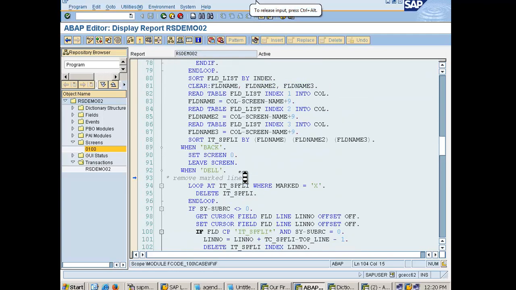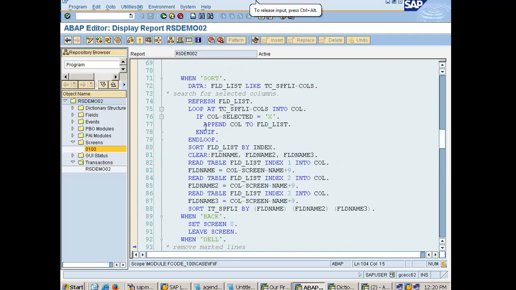Now next thing is sort. Search for selected column.